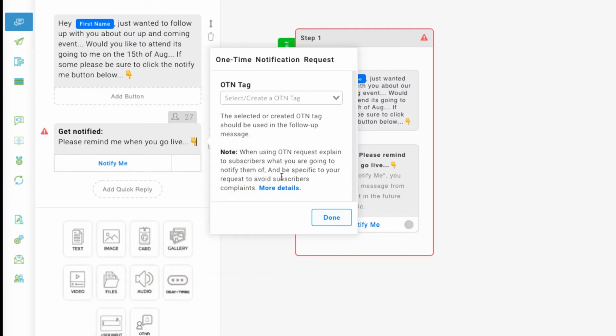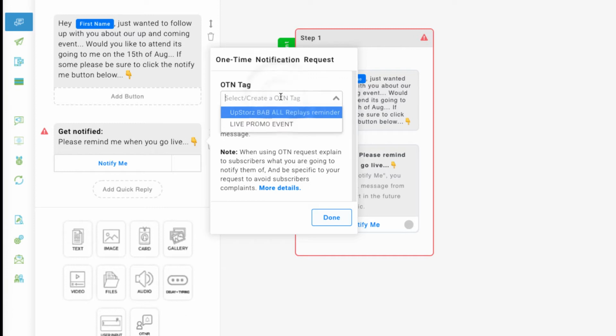There it is, and you can see it there. Now the next thing you're going to want to do is create this tag. This tag is what I'm calling the topic tag, because it's based off the topic of this particular live event that you're going to be doing on, let's say, the 15th of August. And on top of that, this is what's going to give us that token from Facebook in the back end.